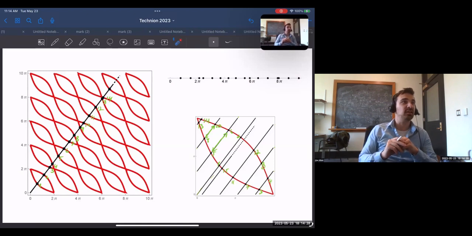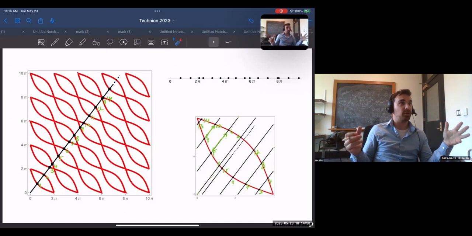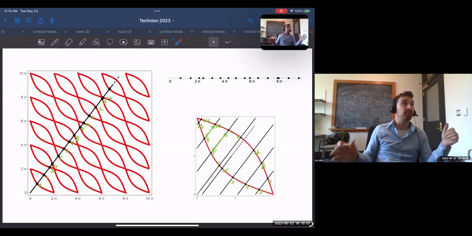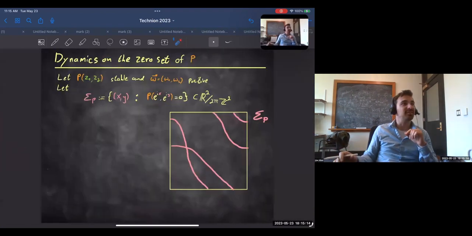And then when they sat down to show that, they realized that all they are using is not the quantum graph itself, just the property that to get the spectrum of a quantum graph, you pass through a polynomial equation of this form, and the polynomial happened to be a Lee-Yang polynomial. And then they realized that everything they are doing would work if they just take any Lee-Yang polynomial. So now we have a much larger family, and one of the things that we proved is that any Fourier quasicrystal with integer coefficients must come from such a construction. So now let's do some dynamics, because it's what we came here to do.